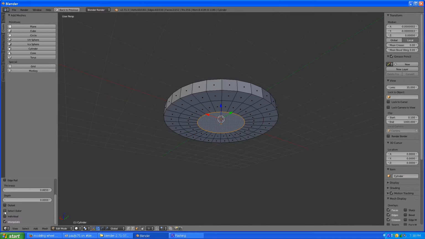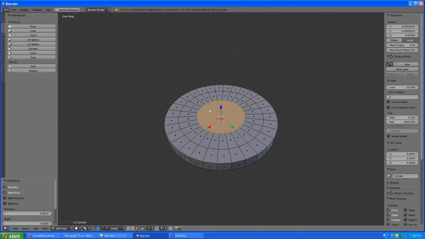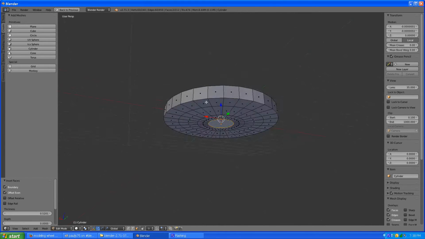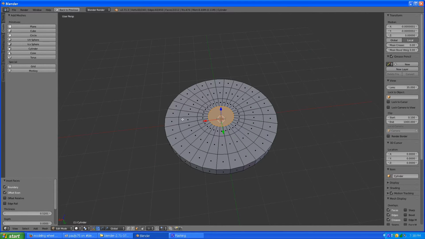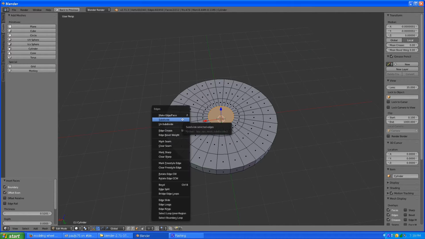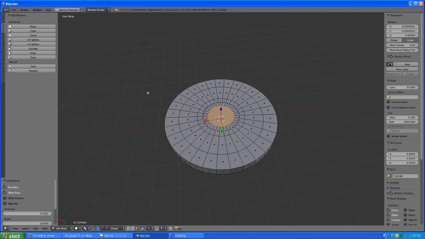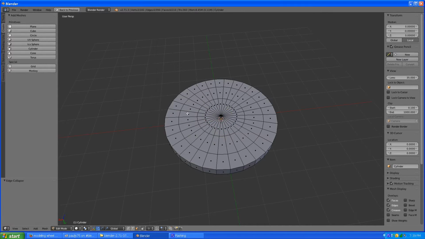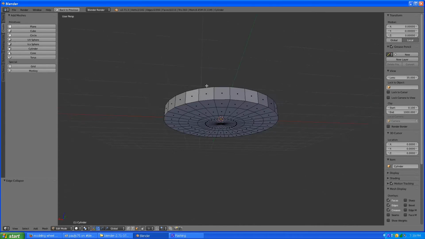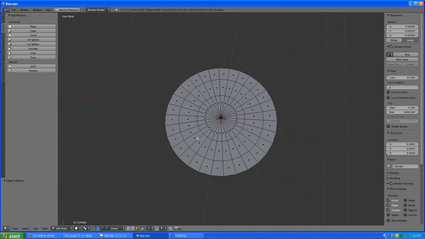Yeah, you can uncheck that select outer, just uncheck it, and then you'll just keep the inside selected. Sometimes it's just faster to inset again and again and again with the inside. And I'm going to do Control E for the edge menu. And, oh, that's not what I wanted. Hit X and edge collapse there. So we have the star in the middle and something like this.